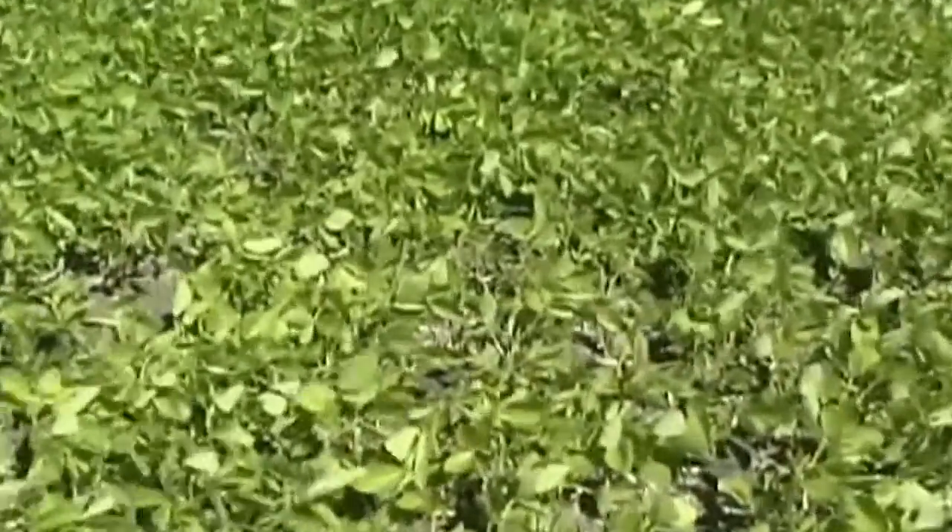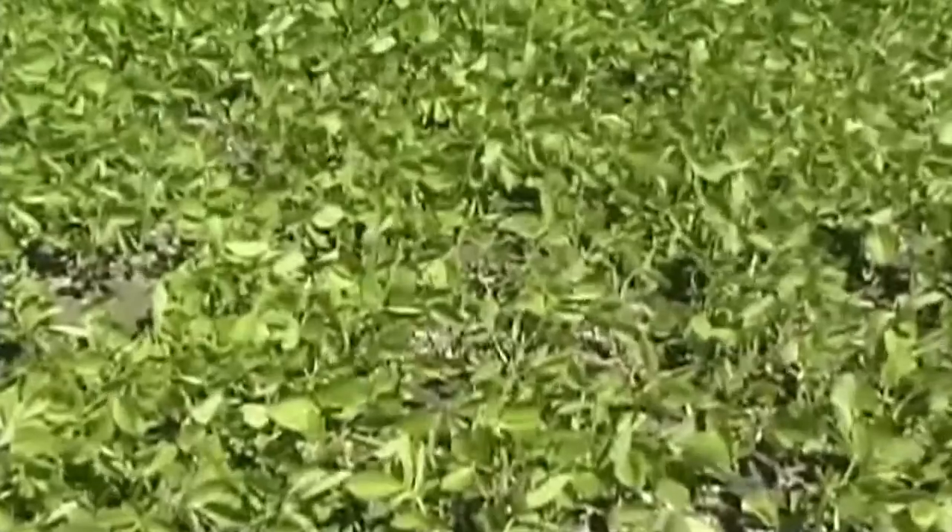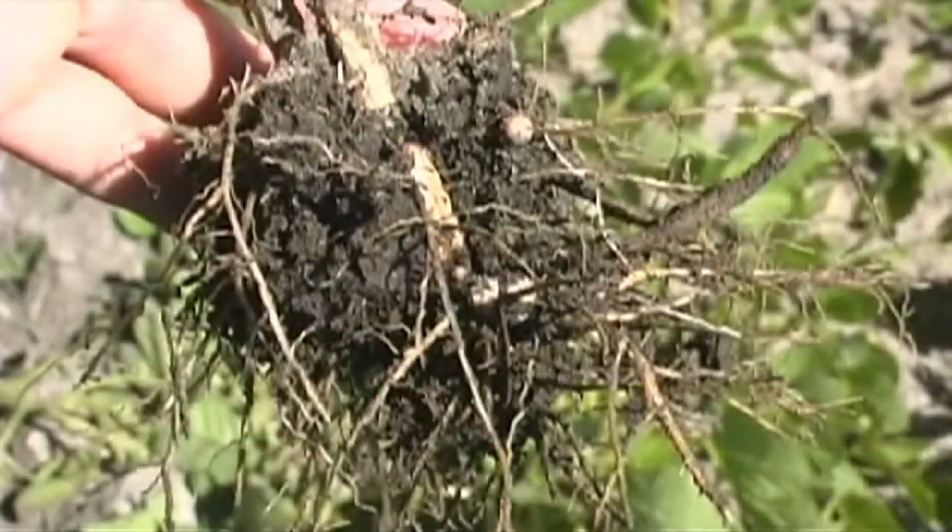We have seen fields where the plants have not got properly nodulated due to high levels of nitrogen. If you are only relying on an on-seed inoculant, that plant has one opportunity to make that relationship with the bacteria, and that is when the root is coming out. So what happens is the plant does not form nodules, it is using the background levels, the soil nitrogen runs out, and later on there aren't any bacteria there for it to start to produce its own. On the other side, if the field has levels of bacteria in it, it can pick it up later, but it will reduce yield.